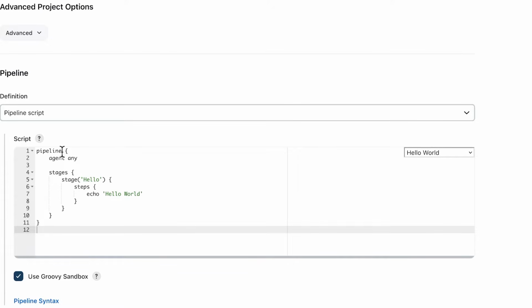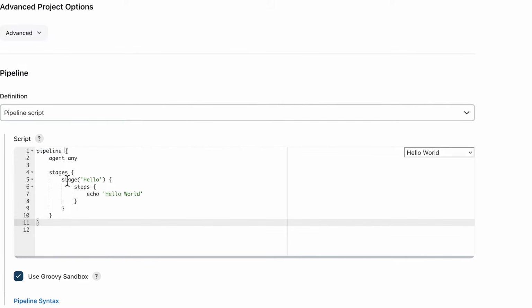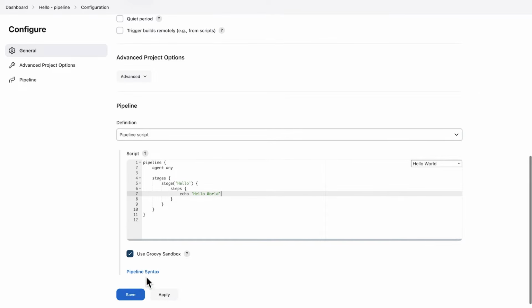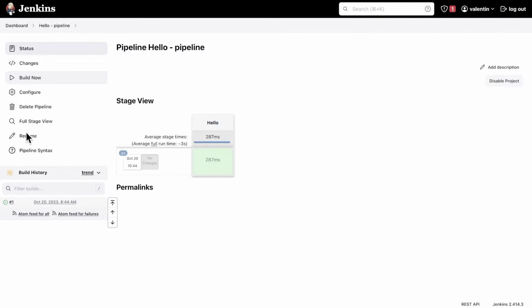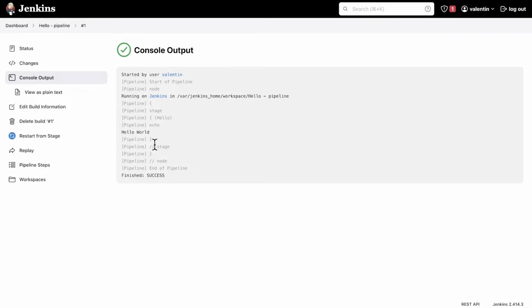In this pipeline, we have this syntax. You can see here pipeline starts here and ends here. Then a pipeline has different stages, and everything is wrapped between these curly braces. We have here a stage hello, and we are using echo to display a message. So it's essentially pretty much the same thing as we did before with just writing that command, but now we're using this pipeline syntax. That's the main difference. So I'm going to go ahead and save this and run it with build now. Then we can go ahead and inspect the results of this.